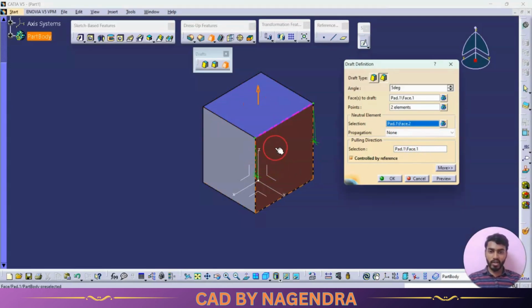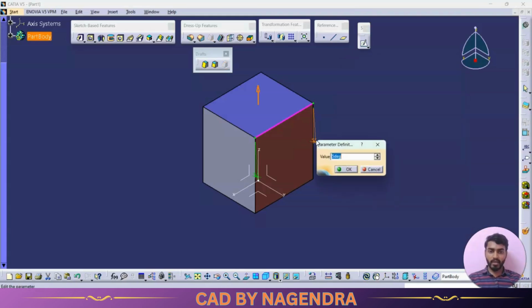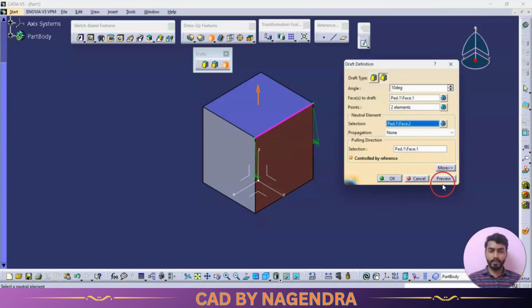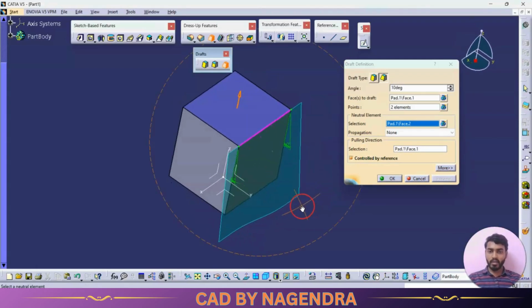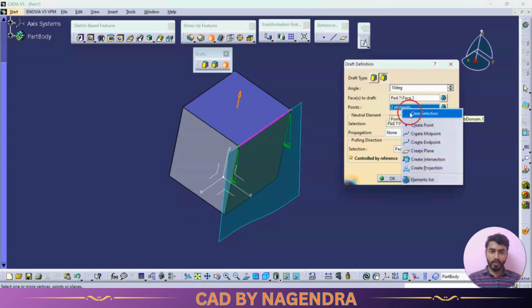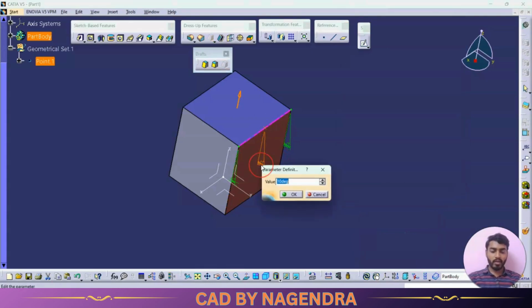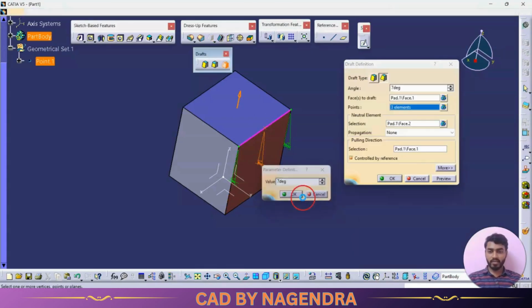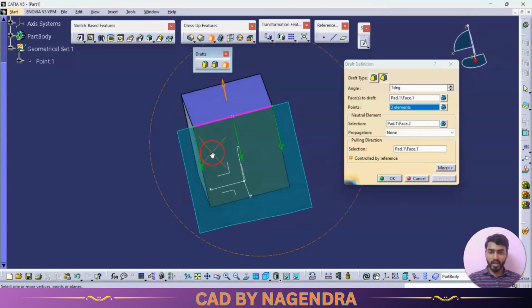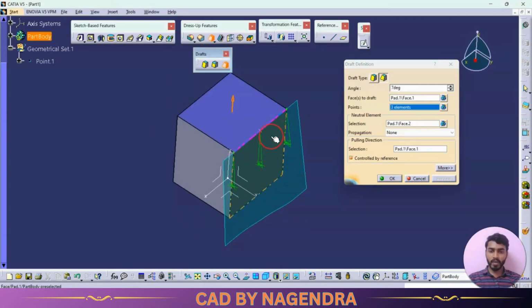As you can see, the starting and ending two points are selected with an inclination of 5 degrees. For example, at this end I need to change. Double click on that. Let's say I need some 10 degrees here, like this. Then along with these two, I need one more point somewhere here. So, mouse right click on points. Wherever you want to create a point, you can use this. Let me create one midpoint for this. At the center, I need an inclination of some 7 degrees like this. So with different draft angles, we are able to apply this draft angle for this particular face.